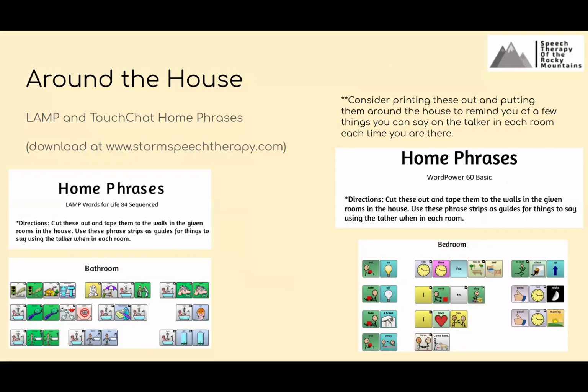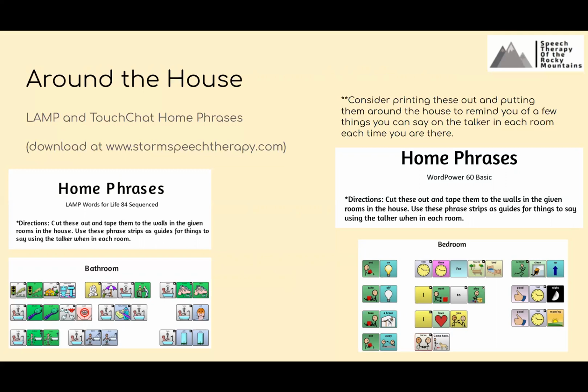So around the house, you can download these for free on my website. This is the Lamp and Touch Chat home phrases boards that I've created. These are just a couple of examples, but there are several different rooms around the house. And what I've done is I've just picked some key phrases that I think are probably used very frequently in each room. And these can serve in two ways. They can serve as reminders. Oh, let me grab the communication device and say one of these things on the device each time I'm in this room. I've seen parents cut just one of these strips out at a time, and then they slowly add.